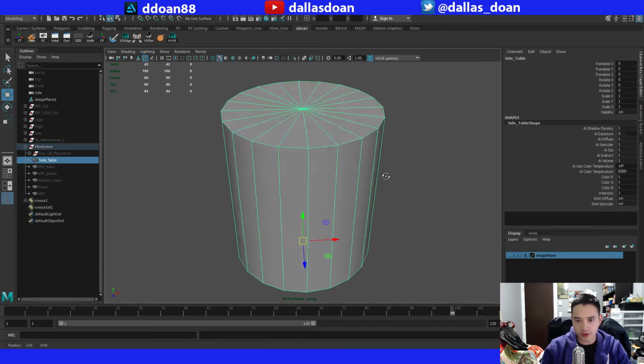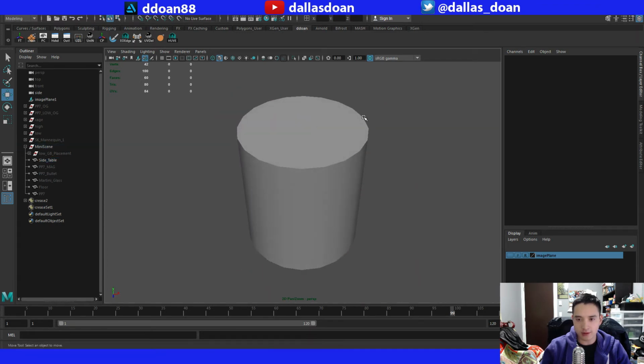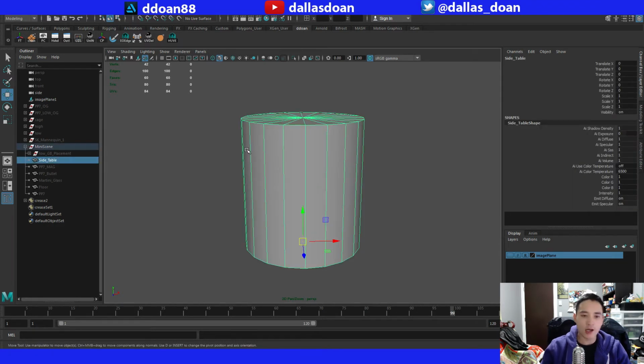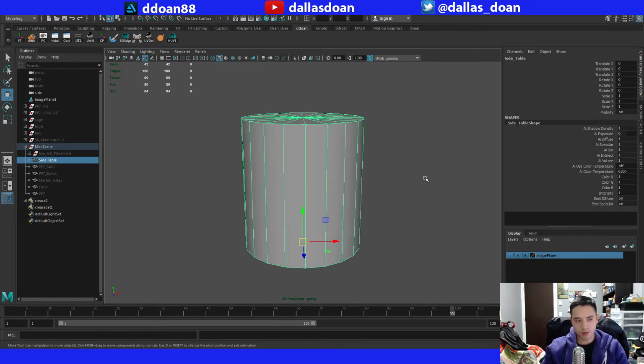So first things first is I don't like this faceting, right? You can see the polys here. So I'm not going to be shy in adding more polys. So that'll be the first thing that I do. I'm going to put a little bit more subdivisions in there, and I'm going to be doing some sub-D modeling. So yeah, look forward to that.